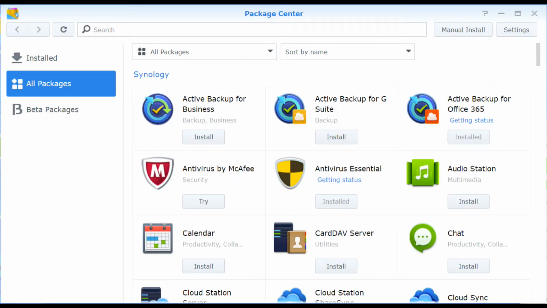Some of the packages that I use include Snapshot Replication, which allows the previous version functionality whereby you can roll back file and folder changes en masse in the event of something like a ransomware infection, where you have mass files encrypted or otherwise lost, or just a single file that somebody accidentally deleted or lost. Cloud Sync is a package that syncs specified data with a cloud provider such as Amazon S3 or Google Drive, for example.